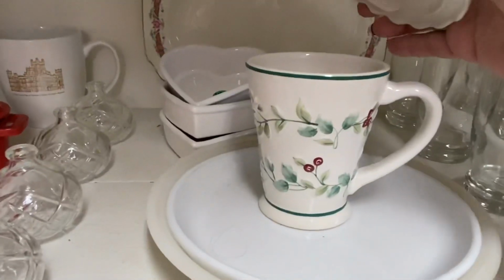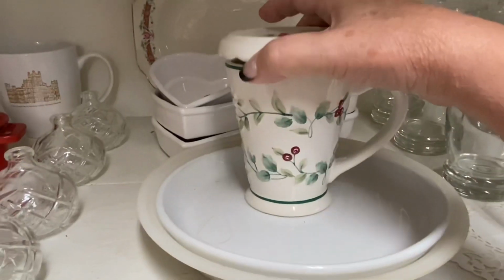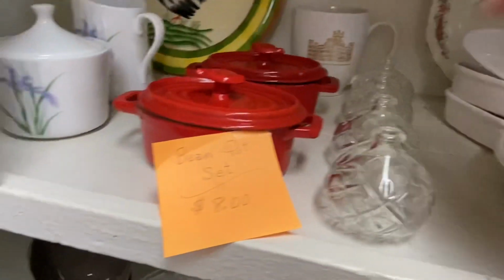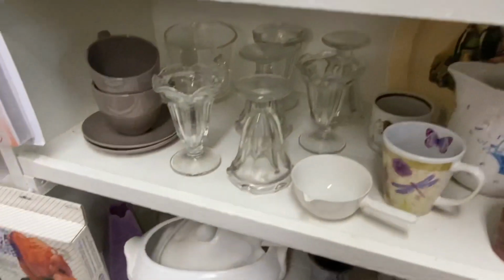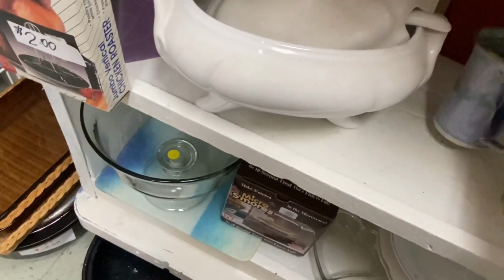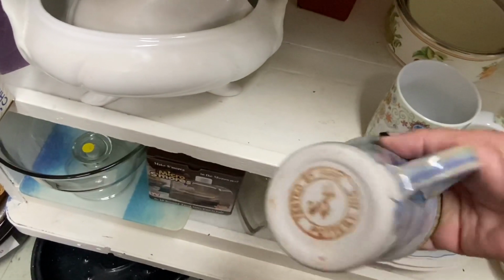That's cute. A little teacup. You can put your bag in there, maybe. Old scrap. These bean pots have been here for a long time. Nobody wants them. Tested by fire pottery.